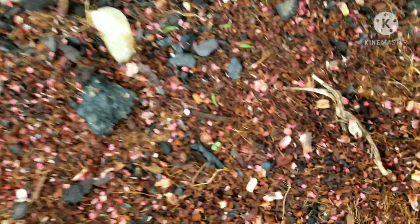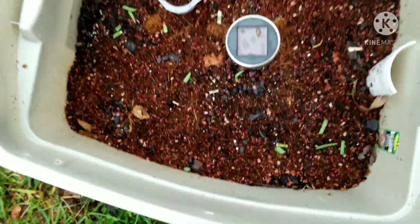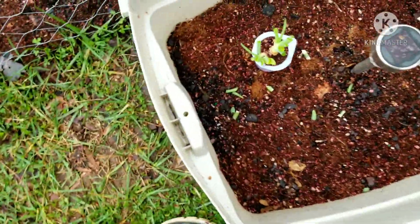These are my sweet potatoes. They are not doing as well as the regular potatoes. There seem to be lots of gnats in here. I don't know why. The only thing I see is right here, this little leaf growing. I know this had a leaf on it, but I don't see that. Maybe when it starts getting hot, it'll start growing more. There are some things over here. I don't know, we'll see what happens. I got some more seed potatoes I may put in there for the sweet potatoes.